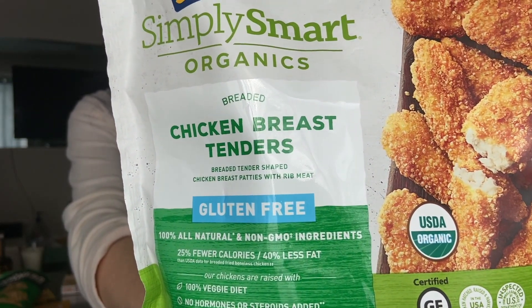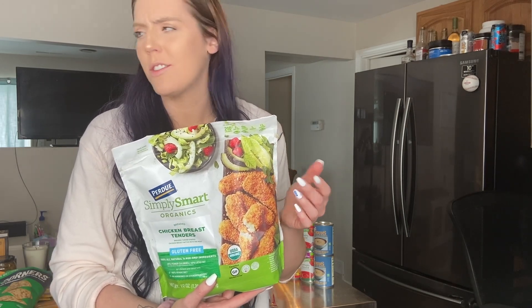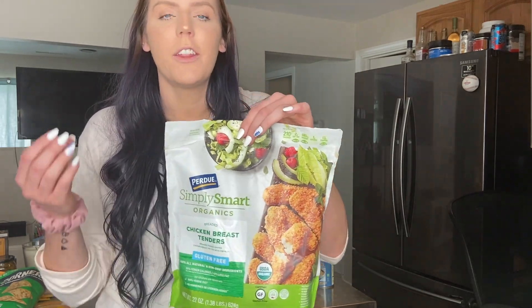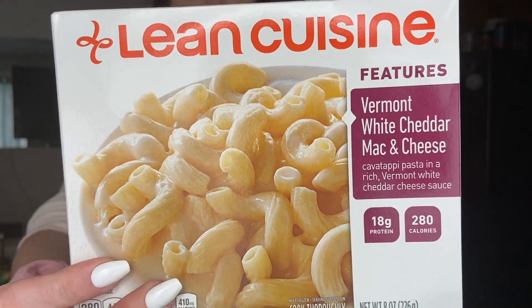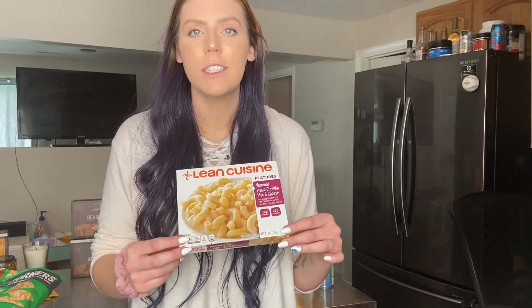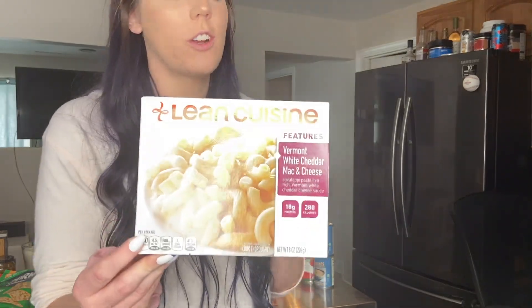These are kind of hard to find but I picked up three bags today — the Purdue gluten-free breaded chicken breasts. I seriously crave these all the time. Three tenders is five smart points, and I usually have four so that's seven smart points. I love them with my Bolthouse Farms barbecue ranch. The breading is just so different and good. We also picked up the Lean Cuisine Vermont White Cheddar mac and cheese, which is eight smart points — the same as the Trader Joe's one. It's quick to grab on a busy night and we like to throw some chicken tenders or veggies on it.